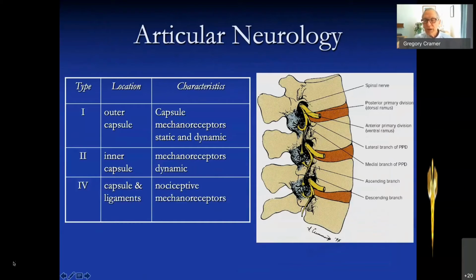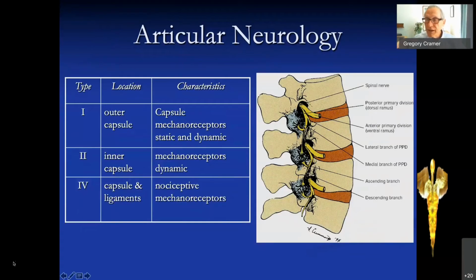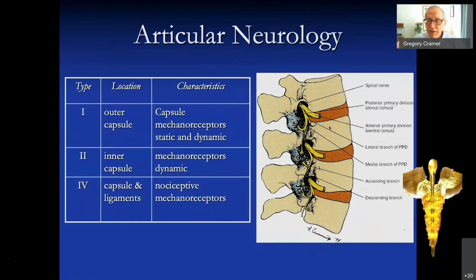So I think it's reasonable to say that let's try some manual procedures or exercise. Many of you are interested in therapeutic exercise before going that route, but sometimes that is necessary. But at any rate, Weick was very interested not only in the innervation of the Z joints, but the receptors, the sensory receptors within the Z joint capsule.